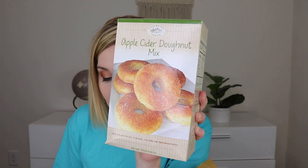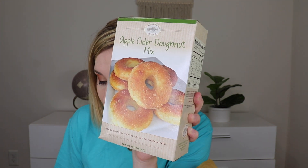Next is an apple cider donut mix. It says make your own irresistible baked, not fried, donuts or muffins — all natural apple cider flavored and dusted with cinnamon sugar. These are baked which makes them healthier. You'll need buttermilk and eggs. Preheat the oven to 400 degrees, grease two six-well donut pans — I don't have those so I might make muffins since I don't feel like investing in donut pans. Mix it all together and bake. This looks so good. This is by Farm Foods, and they have a card with other products like carrot cupcakes, organic lemon squares, popover mix, and pretzel bread mix. You can use code NEXT20 for 20% off your next order.